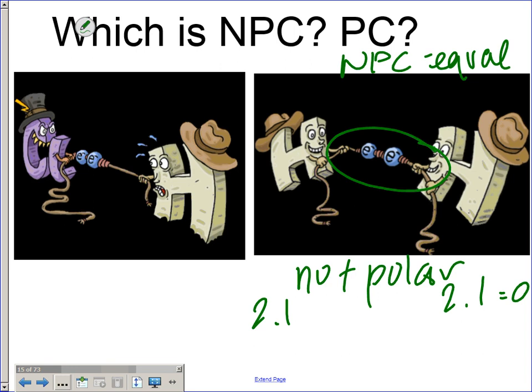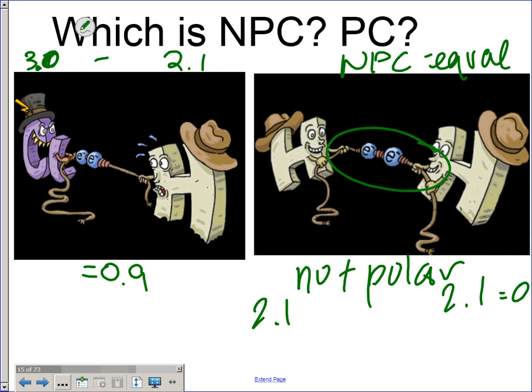Do the same thing, but you can definitely tell from this picture. Who's more greedy for electrons? Chlorine, absolutely. It's like, I'm hogging the electrons. I need these electrons, right? What is the electronegativity value for chlorine? Can you see it on your paper? What is it? 3.0? Okay, what's it for hydrogen? 2.1. What's that difference? 0.9.